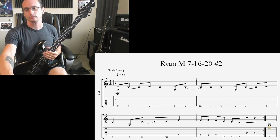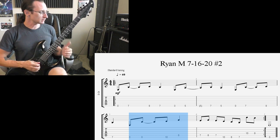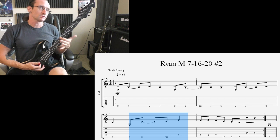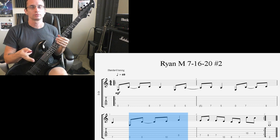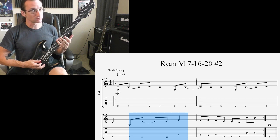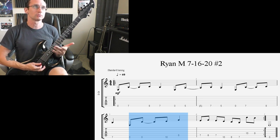Now, when you get here, you may have noticed that I shifted my hand up. Not like that, it goes down. I'm using the index finger as kind of like my leader, but that would set you up to shift your hand down in order to hit the 7th fret with your index finger. So technically, you could play the 8s and 10s here with your middle finger and pinky finger. This way you're not having to do that hand shift when you go into bar 4.